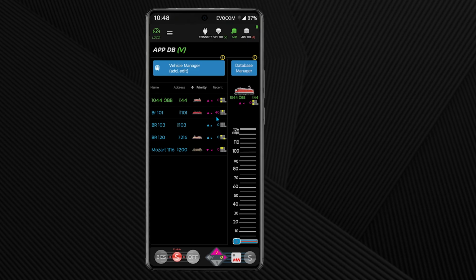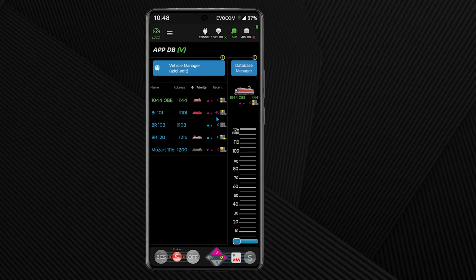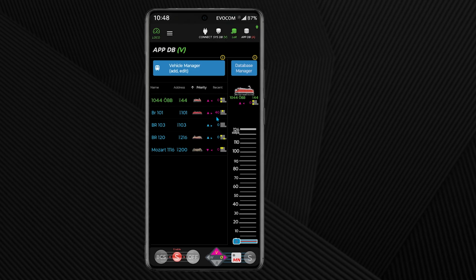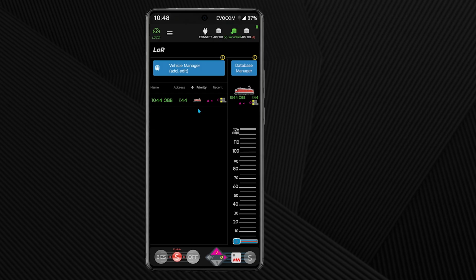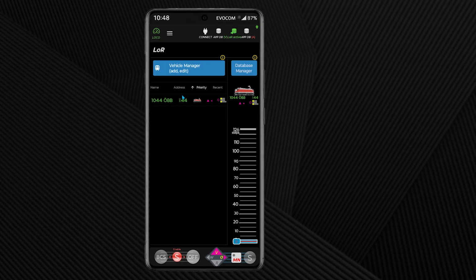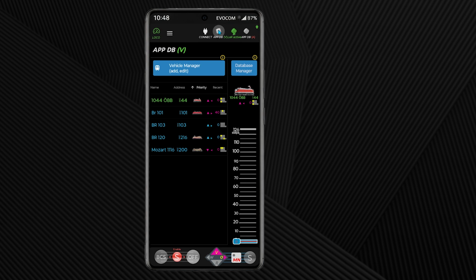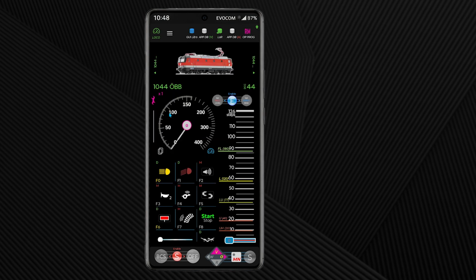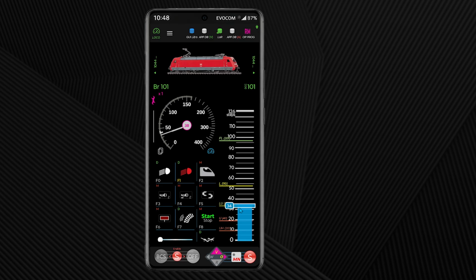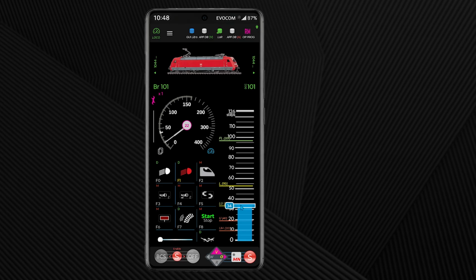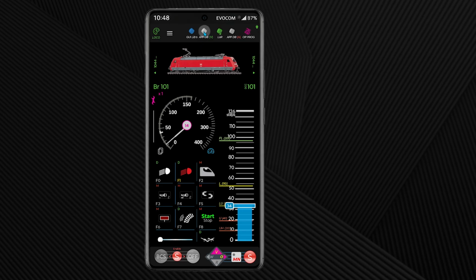Further and more advanced handling of the app DBS is covered in the relevant chapter of this tutorial. Here is just a brief overview of the most important options. Clicking on a vehicle opens it in the loco, aka driving screen. It can be controlled there. The blue Vehicle Manager button is used to enter new addresses.